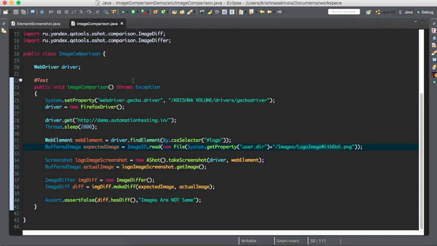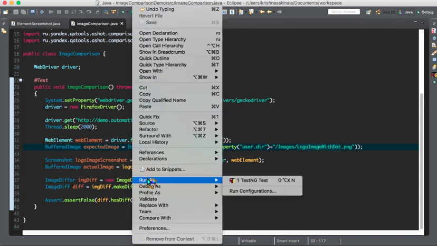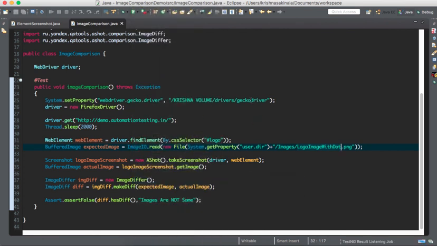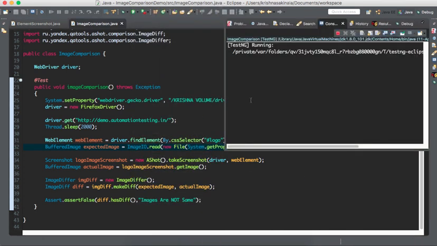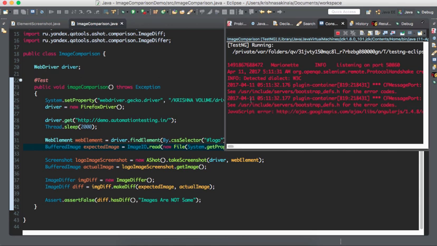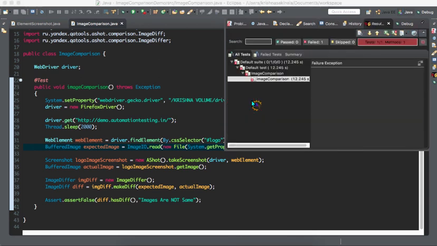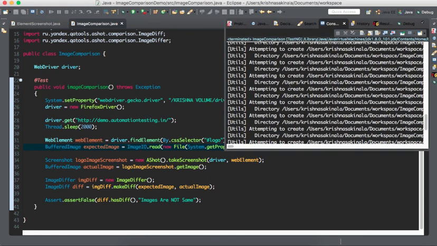Now I'll execute the same thing again. Run as TestNG test. This time it should fail. The reason is our expected image has some dot on it. You see, it got failed.